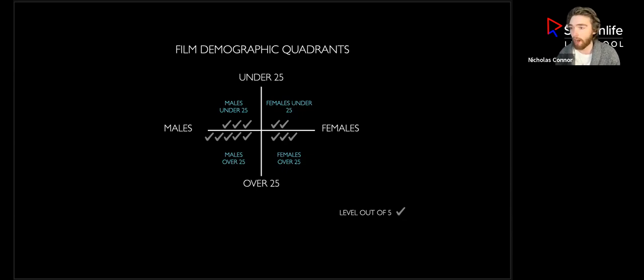So for instance, I've scored it out of 5. I don't know if I've seen other people do that before, but it's been helpful to me to work out which areas may be more interested in the specific project. So this is just an example.